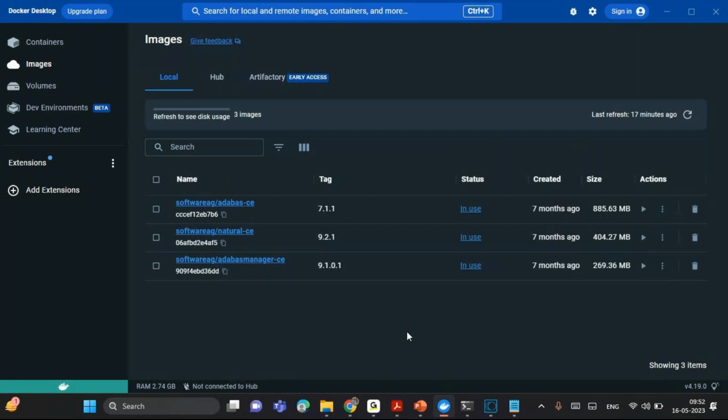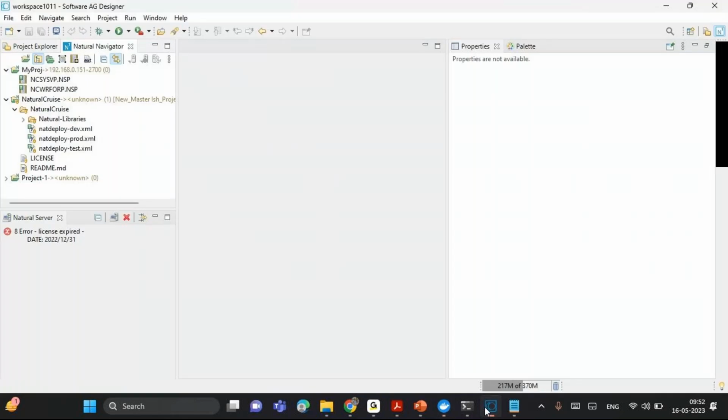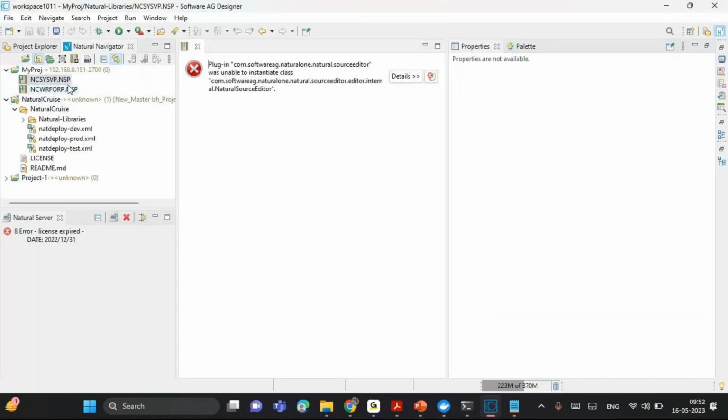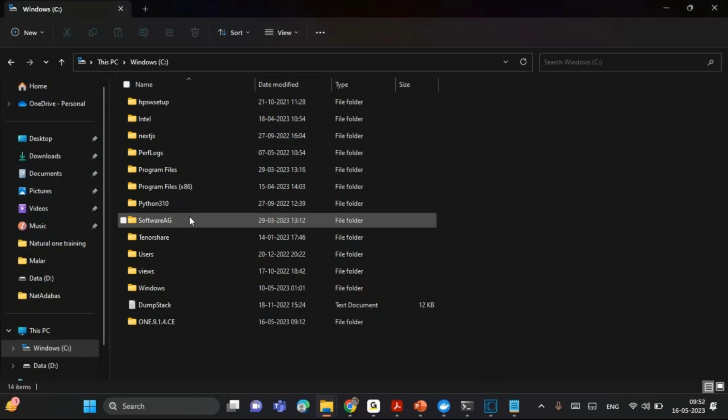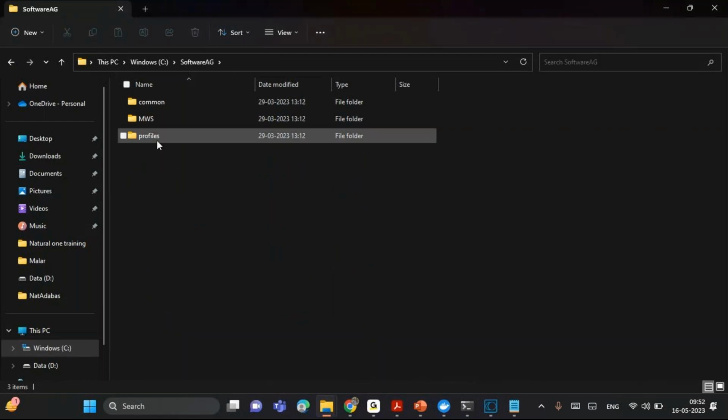So the problem might be that Natural is still taking my older configuration. Not sure where the configuration has been saved here. I need to check. What is this? Files.